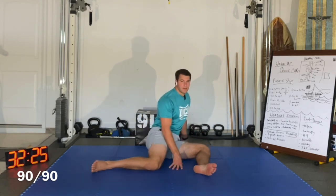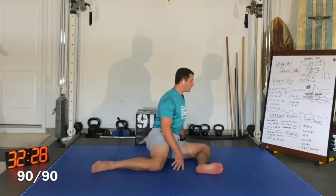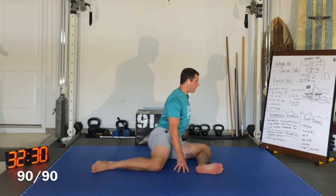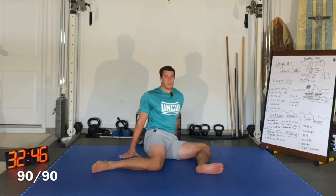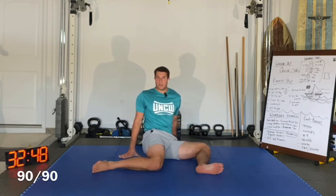So we're facing the other direction in 90-90. Holding here. Inhale and exhale. Inhale, exhale. Inhale and exhale. And then from here, we're going to rotate the upper body toward the other side. Breathe, inhale, and exhale. Inhale, exhale. Inhale, and exhale.